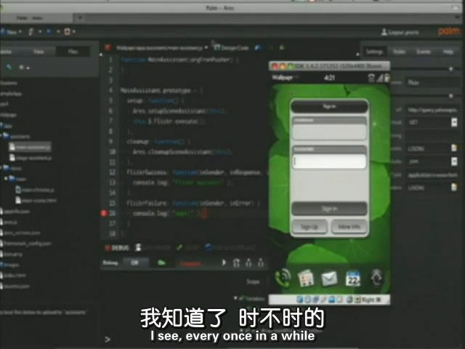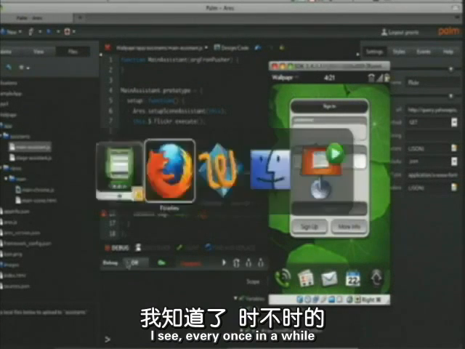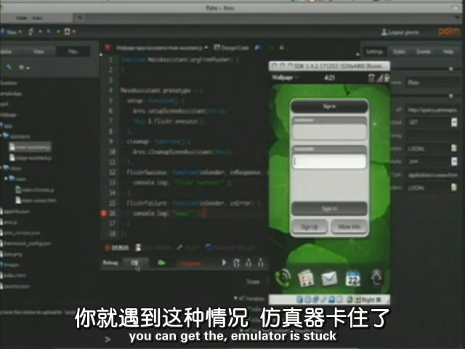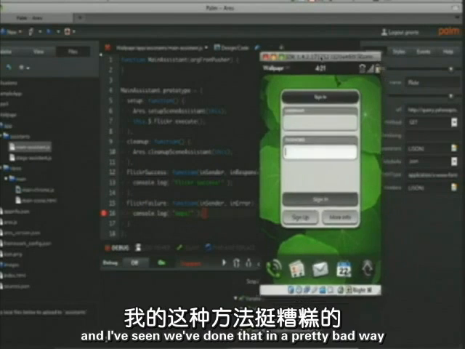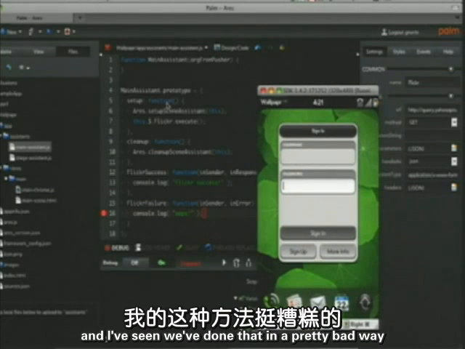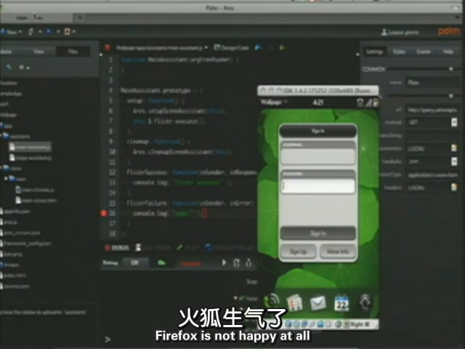I see. Every once in a while, you can get the emulator stuck, and I seem to have done it in a pretty bad way. Firefox is not happy at all.